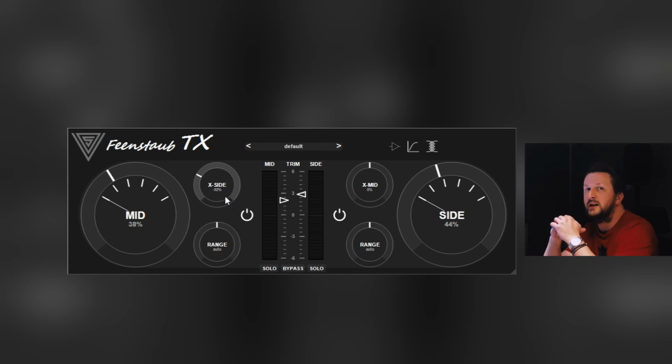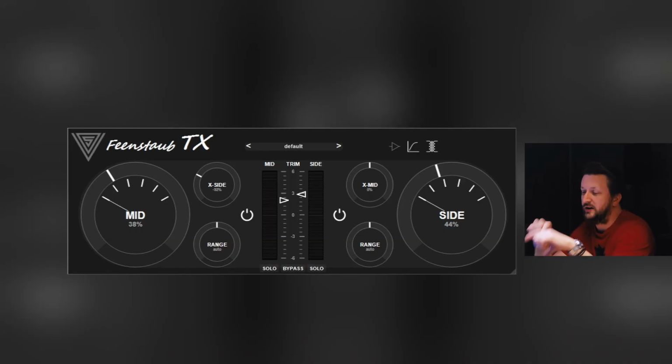That's actually really nice. Okay, so let's recap. The big potentiometers affect the amount of signal processing for each part, the mid and the side. The range affects how the plugin reacts to each part's transients. If you turn the range all the way to the left, it's more narrow and more clear. If you turn it all the way to the right, it's more warm and rounded. If you have it on automatic, it's somewhere in between, but it still decides on its own, depending on the material that you put through it.